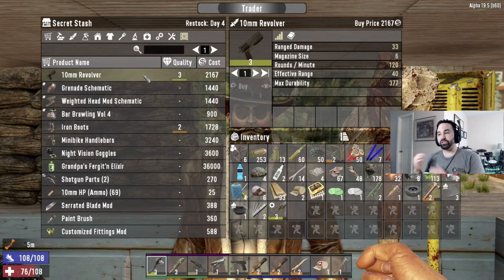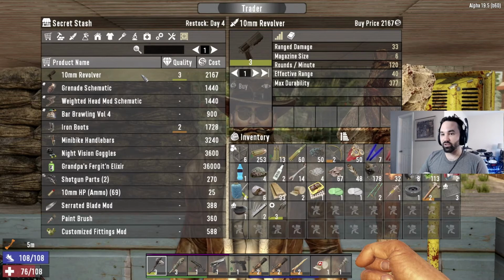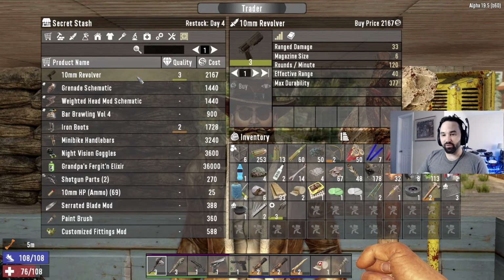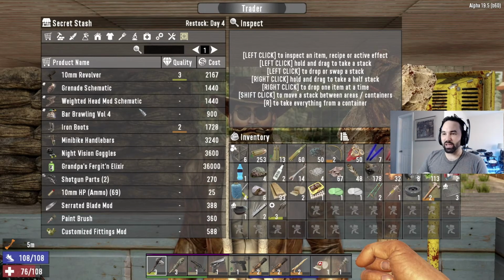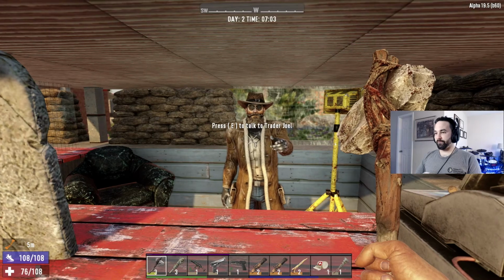Oh, this is the 10 mil. So this is from the Wasteland mod. That's really expensive, though. I ain't trying to do that. Very, very expensive. And you got some other stuff, but you don't have... See, I was hoping that he might have a pickaxe, but he doesn't. So... Safe travels. Never mind.